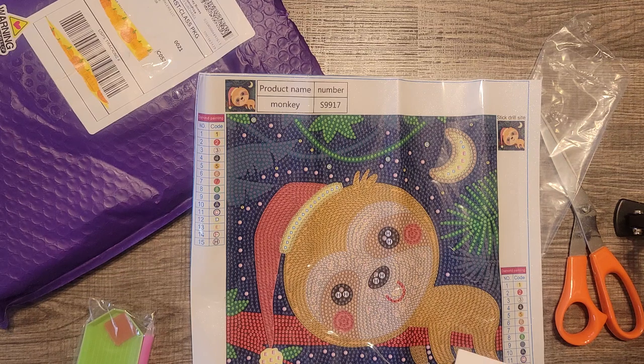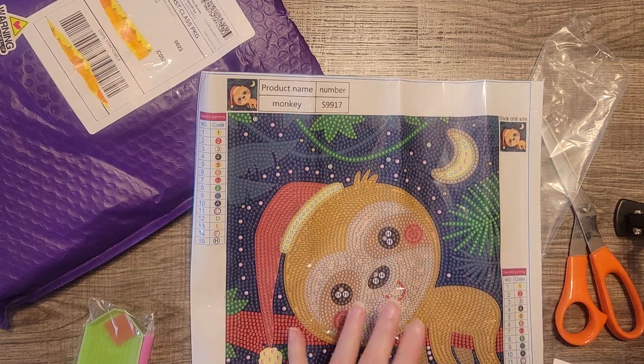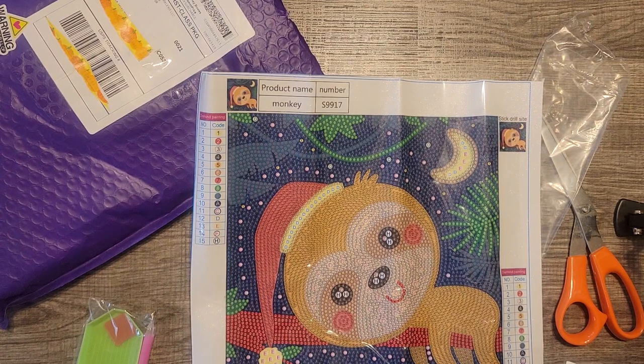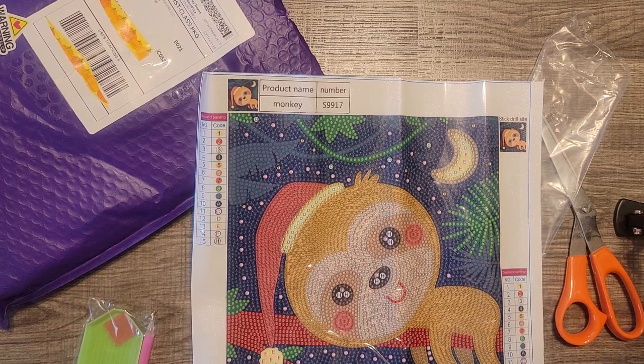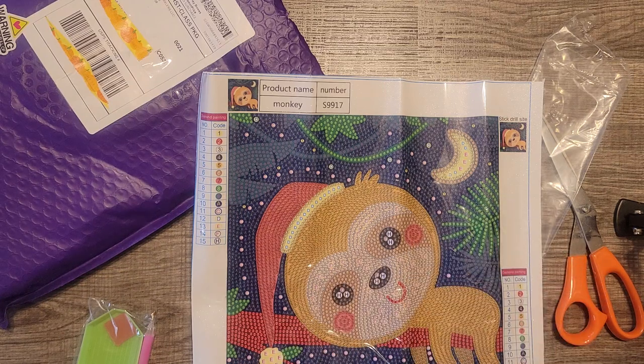Okay. Diamond painting with sparklers. I placed this order on the 26th of April and received it on the 28th of April. Now, she calls this a cartoon sloth. T-Ma knows the difference between a monkey and a sloth. This was $7.50. I believe it is in the sales section of her website. And it's stinking cute, people.